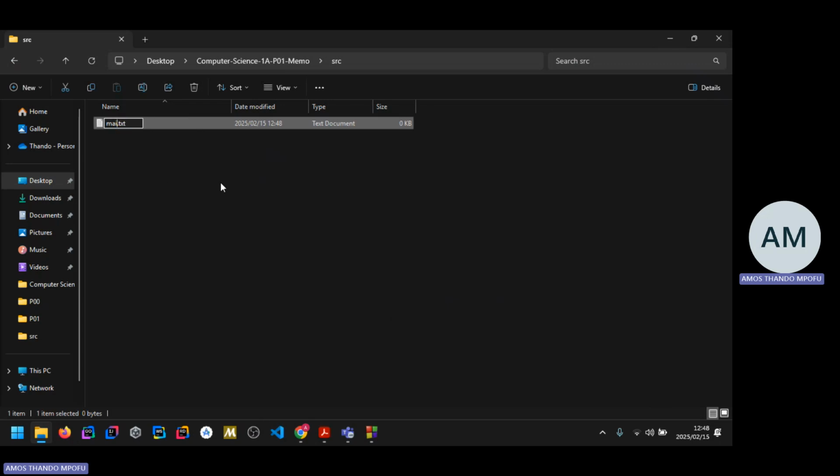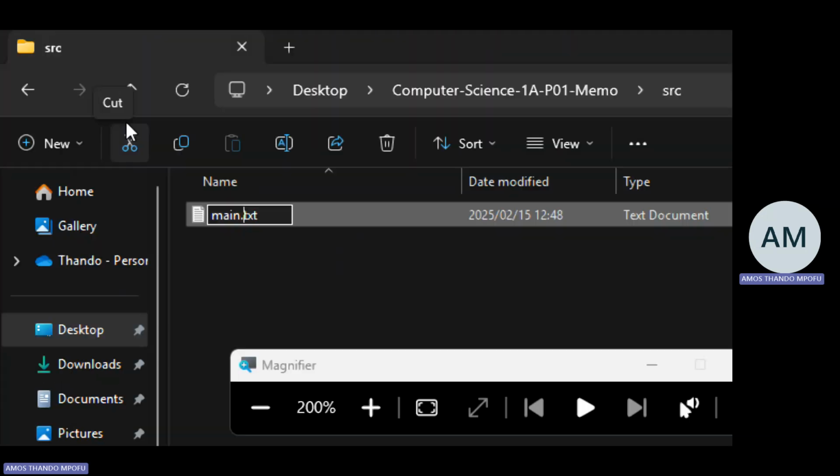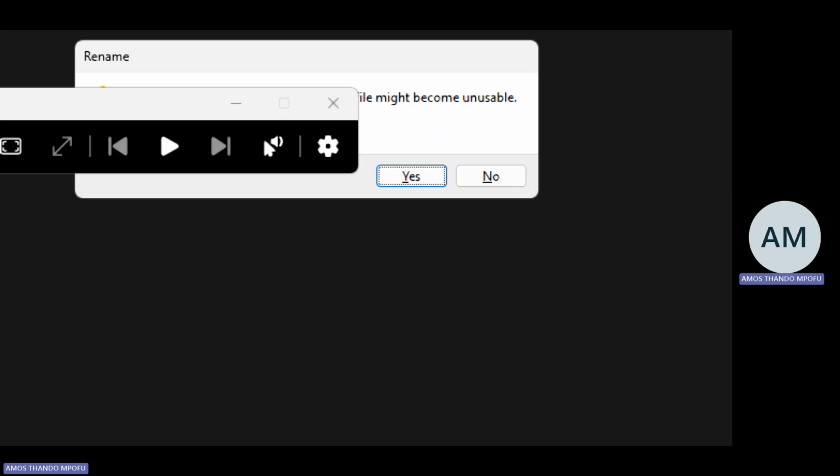Then I'm going to name it main. If you notice when I renamed this text document, it shows the extension. I don't want it to be .txt, I want it to be .cpp. So I'm going to replace that with .cpp and press enter.